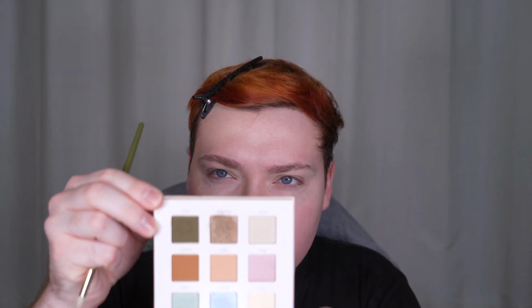I'm gonna switch to Murray, which is just a little bit more brown than Jouer, but still light. And this is a little bit more opaque than the other shade, it looks like. Into that same shade, I'm just starting to go underneath. Now I'm going into Soleil, the middle shade, with that pencil brush. I'm taking the Rephr number 2, which is sort of a thicker shader, into Soleil.